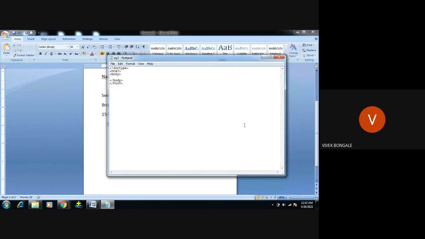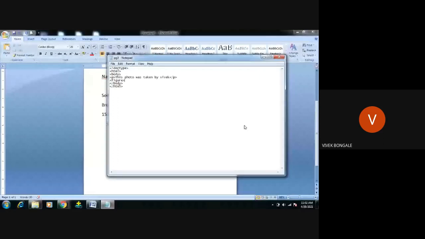In the body, first I want one heading and some paragraph. This photo was taken by Vivek. Okay, I will close it. Next, I will use the figure tag element.